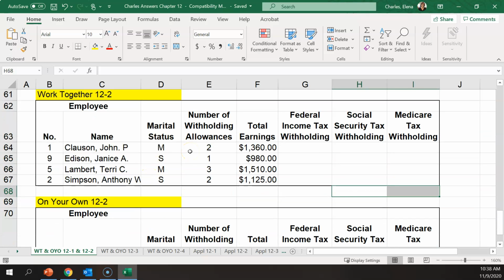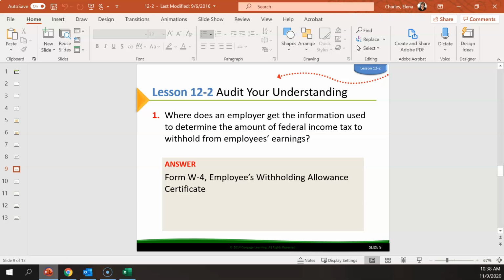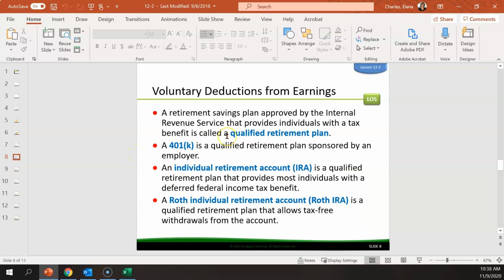If you would please turn in your textbook. Oh, you know what? I did a poor job explaining this. I want to make sure you understand this. I don't think I touched upon this like I should have, because now I'm looking at page 356. I want to explain the tax benefit and what's called a fringe benefit, okay?